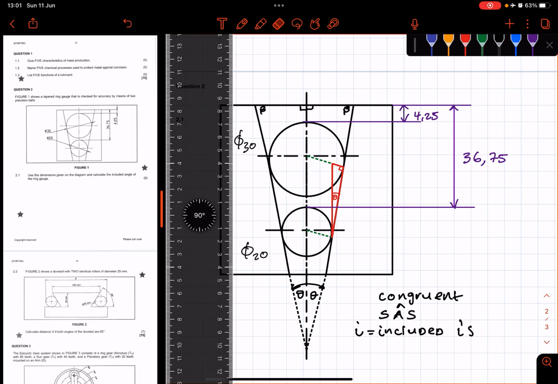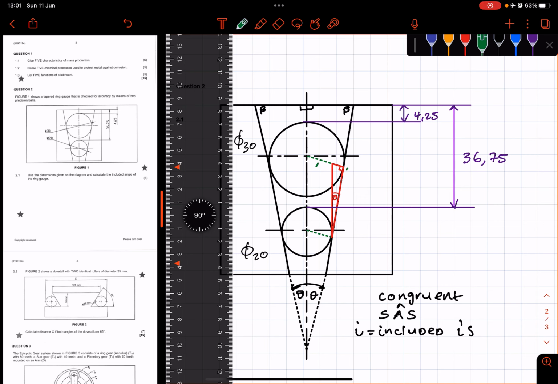So that's one thing to note. Another thing to note is if we were to draw a line from the center of the roller, so we are looking at these green lines, to the tangent, that line will be exactly equal to the radius of the circle. The circle in this case is the precision ball.